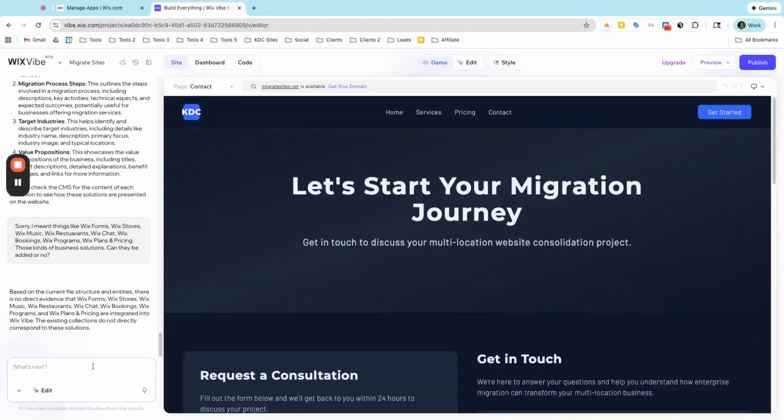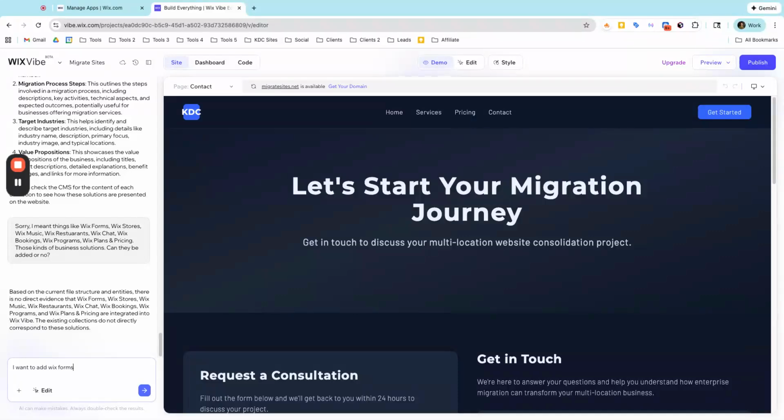So I'd have to go in here and just trust that the AI prompting is going to work. If I prompt that I want to add Wix Forms here, then it's got to figure out if it can do that. And sometimes it can and sometimes it can't. So you're kind of boxed into what the AI can or can't do, and you don't have as much freedom as you would if you were building in the classic editor or Wix Studio.